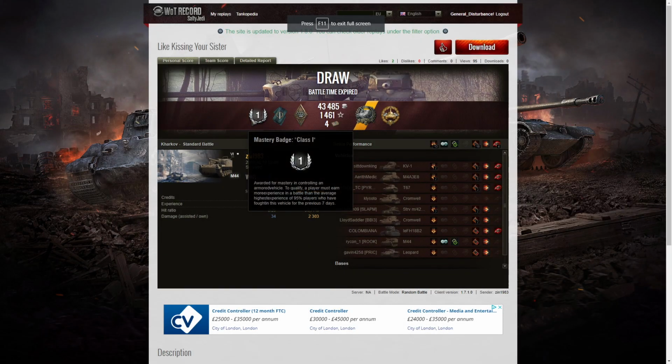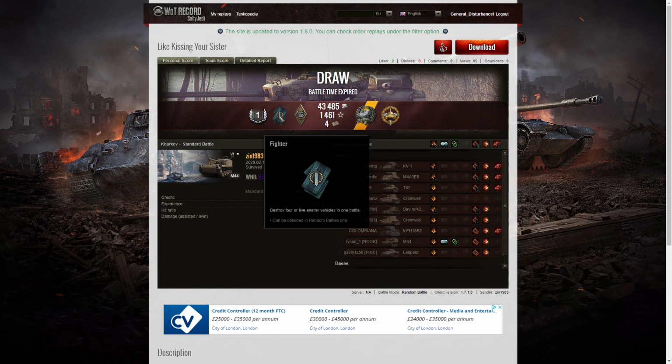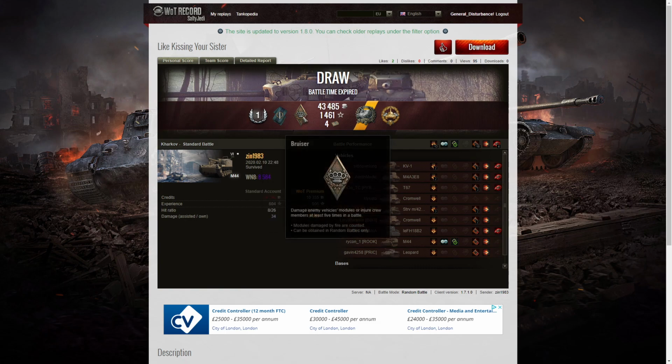Let's have a look at the end of battle stats and we'll see where this one went. Well, it was the first class tank of Zin 1983 in the M44. He got a fighter badge for getting at least 4 kills. He did get 4 exactly. He got a bruiser medal for getting at least 5 critical hits. He got 18 in that one.